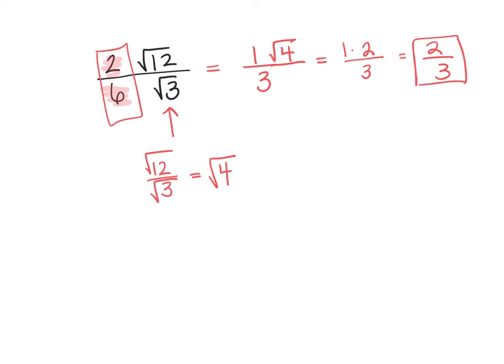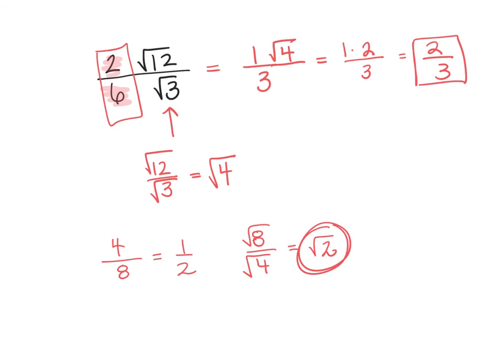So basically, anytime you have a fraction, if it's just normal numbers like out in front, those can be simplified. If it looked like 8 over 4 and they were in square roots, they can still be simplified. So 8 divided by 4 is 2. Since it's in a radical, it stays in a radical.